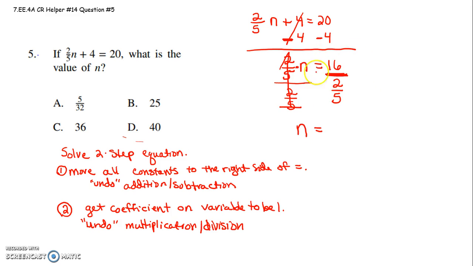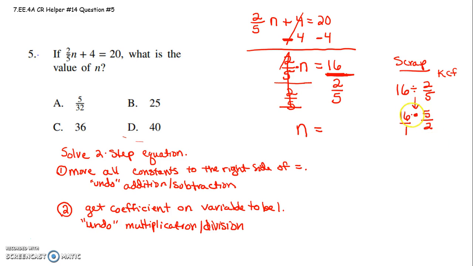Equals, now on this side I got some work to do. So I'm going to do a little scrap off to the side. I have to do 16 divided by 2/5. 16 divided by 2/5, as 6th graders, you would keep, change, flip. You'd keep the 16. You'd change your division to multiplication, and you'd flip over that second fraction. That's our standard algorithm. Lots of ways to go about it, but this is one way.